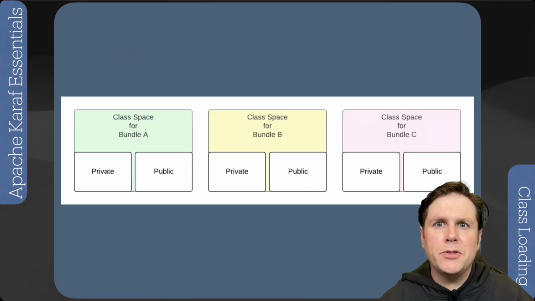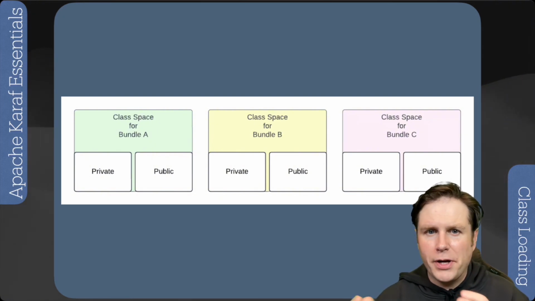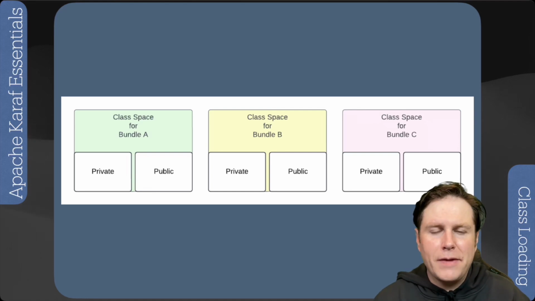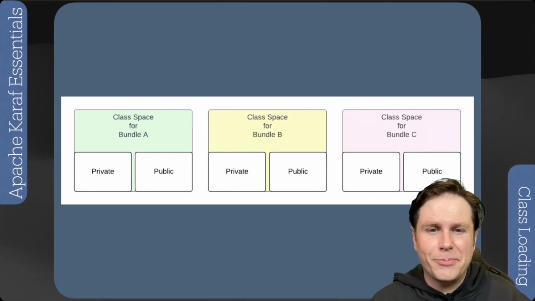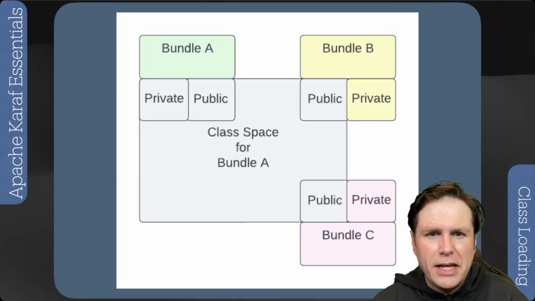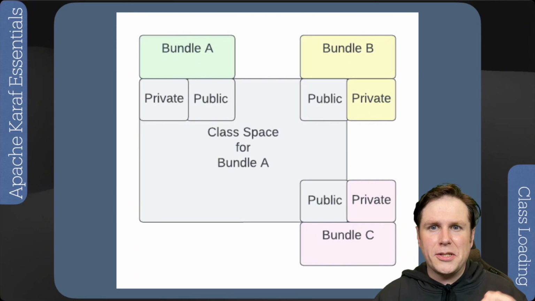Now, each bundle in the container has these private and public spaces. And when we start thinking about this in a larger scope, where every one of these bundles has this dichotomy inside of it, we have to start thinking, well, how does this expand? How does this actually start working on a larger scheme? This can get complex. What we need to do first is take a really close look at what's happening in bundle A, and then we'll talk about how we delegate this to a larger system.